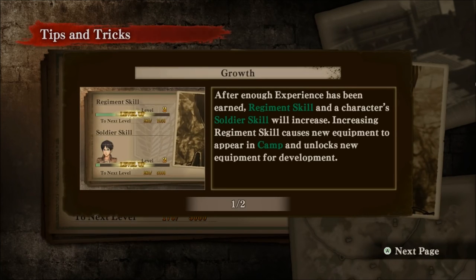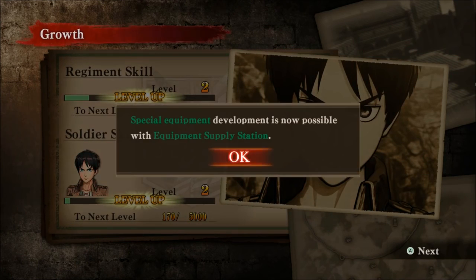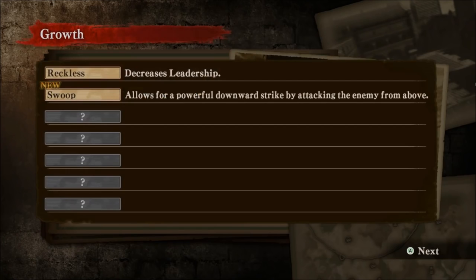Yay! Experience, regiment skill, and a character soldier skill increase. New equipment appears in camp and unlocks new equipment for development. Decreases leadership, allows for powerful downward strikes. Cool, special equipment development is now possible with the equipment supply station. Eren acquired a new skill, Swoop.